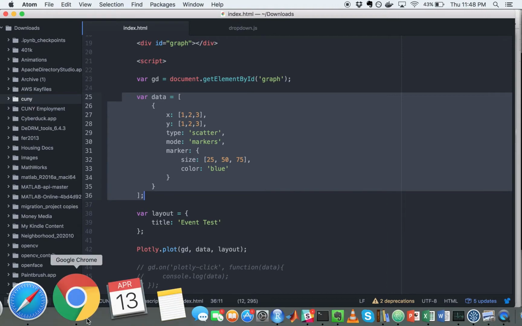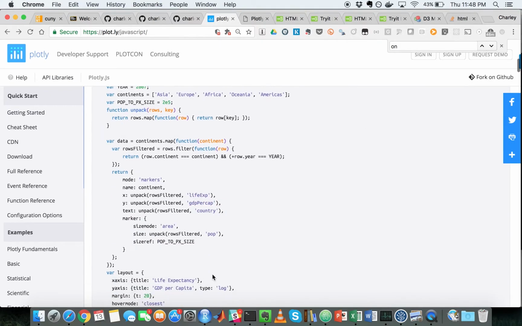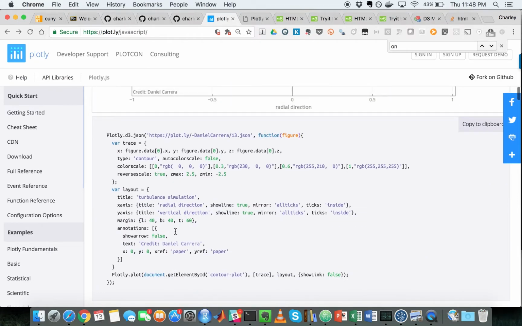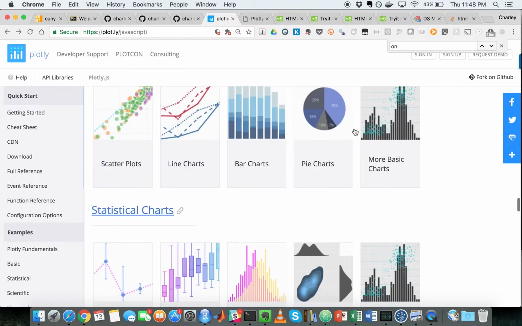But for now, I'll leave you to check out plot.ly/JavaScript if you want to delve more into what's happening when we're building the charts. Right now we're focusing mainly on events and how to use them to perform functions. If you just go here, as you scroll down, you'll see different plot types that you're able to work with.